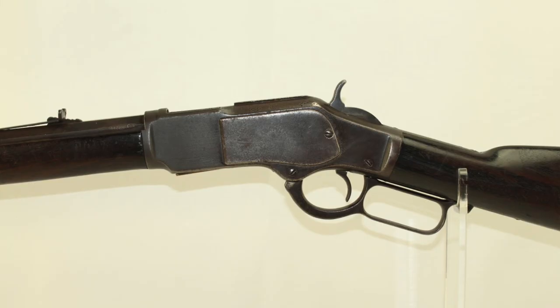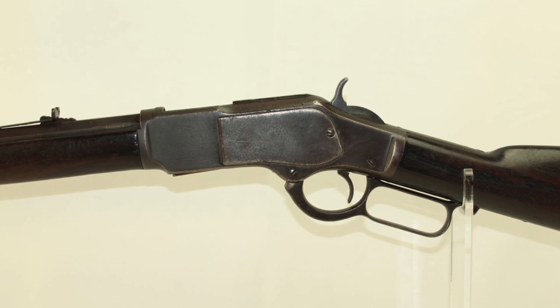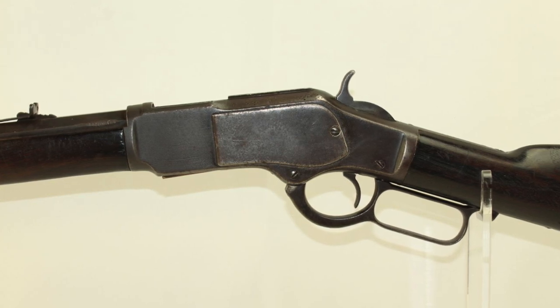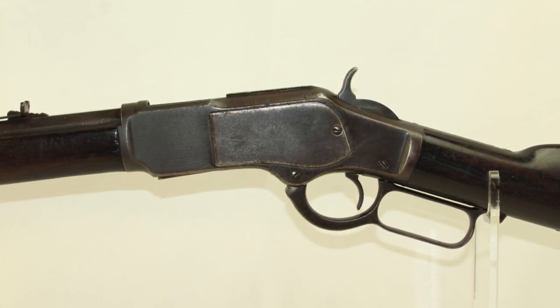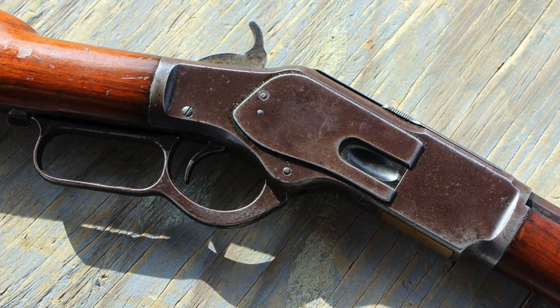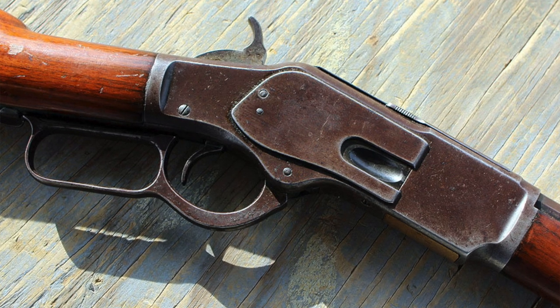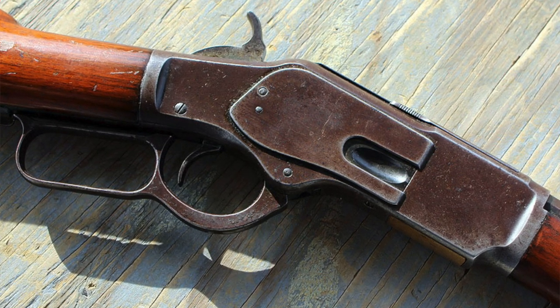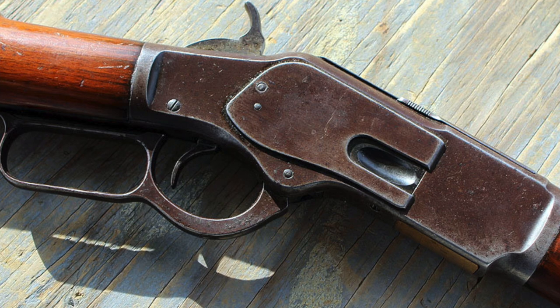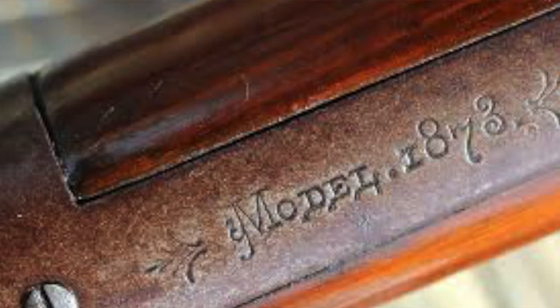Number four: the Winchester Model 1873, the gun that won the West. It's a lever-action repeating rifle manufactured by Winchester Repeating Arms. The repeating rifle evolved from several preceding rifles, among them the Henry 1860, being really the first realistic metallic cartridge repeating rifle. But none grabbed American history like the Winchester Model 1873, which was an evolution of the Winchester Model 1866. It was originally chambered in the .44-40 cartridge, later in the .38-40 and the .32-20. It was a U.S. service rifle from 1866 and to some degrees into the 1940s, playing some role in World War II.